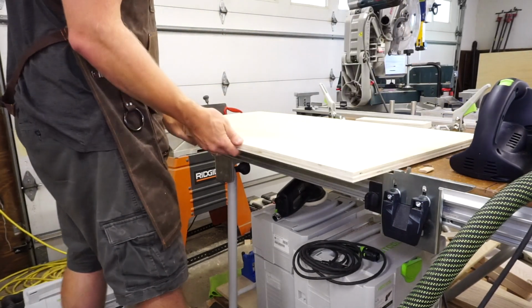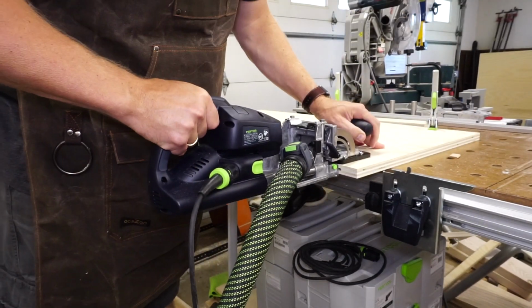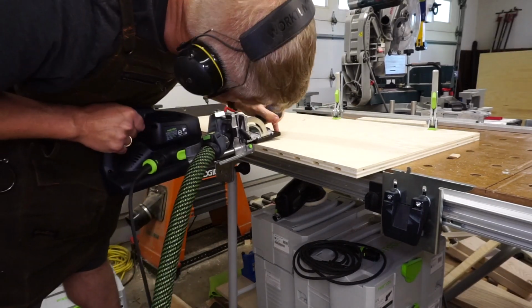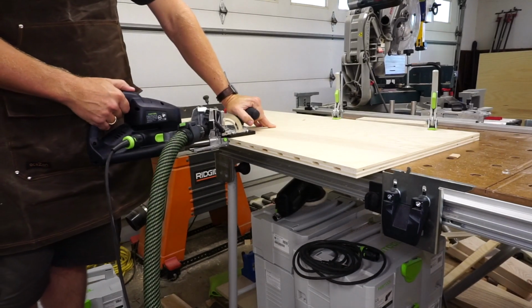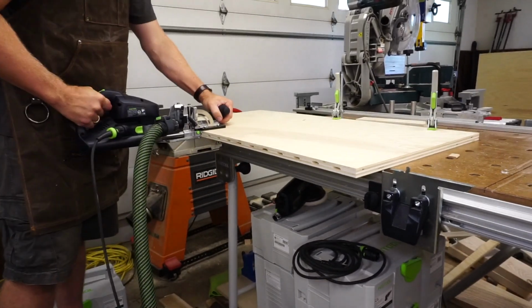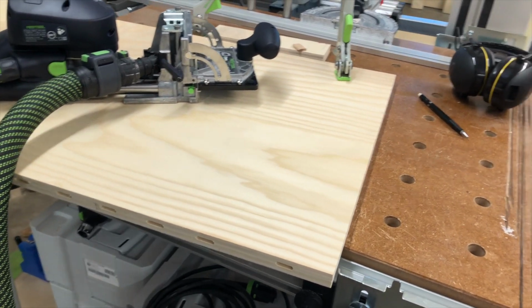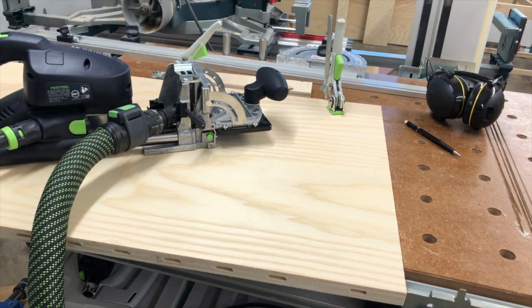Flipping that board over like that was actually a huge mistake, and I'm going to explain that here in just a second. This long pause here on my part is where I realized I just made that mistake of flipping the board over. Once I had processed it, I realized there wasn't much I could do, so I just kept cutting the mortises. Okay, I just did something really dumb, and at the same time, I got really lucky.